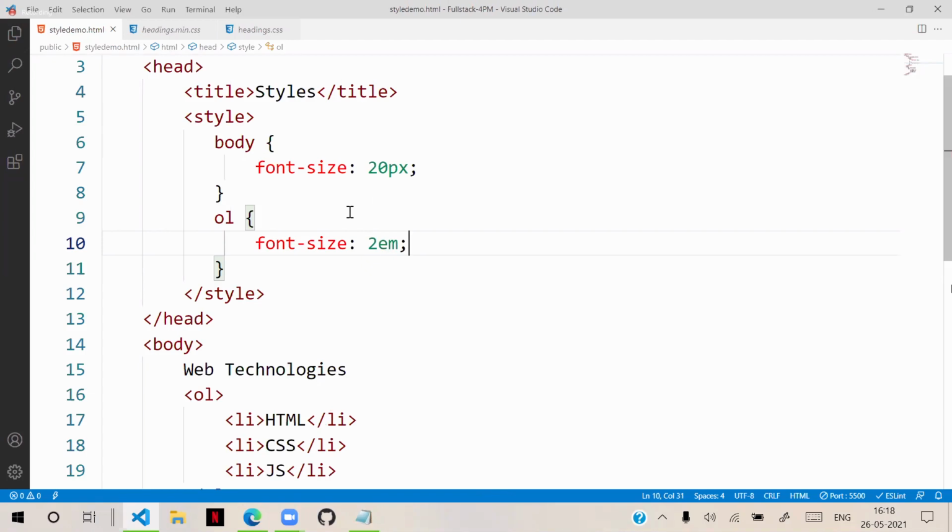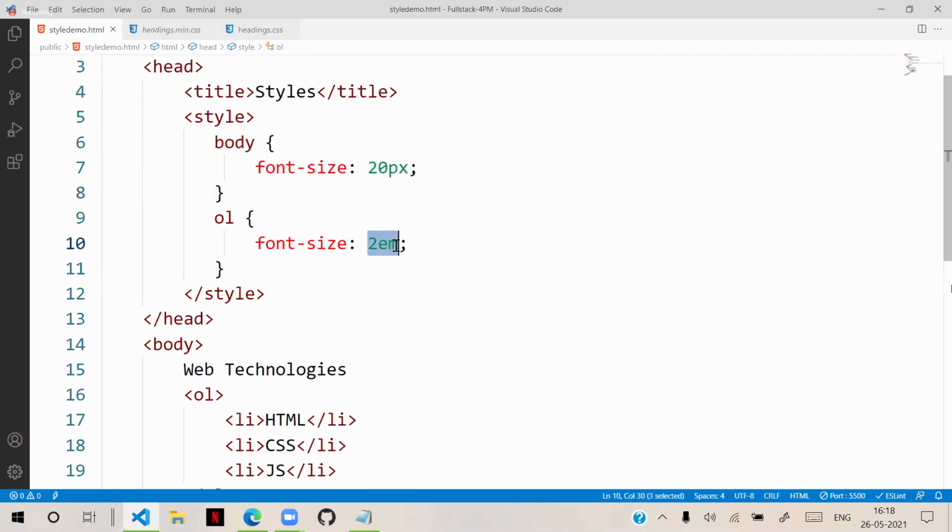That means it defines 2 times the parent element size. So the parent element is 20, 2 times the parent element is 40. That means now the ordered list font size depends on the body font size.